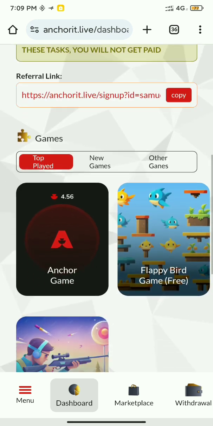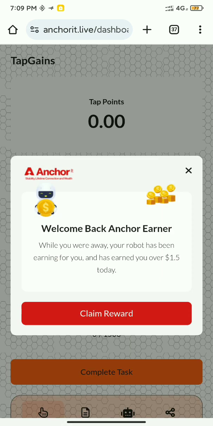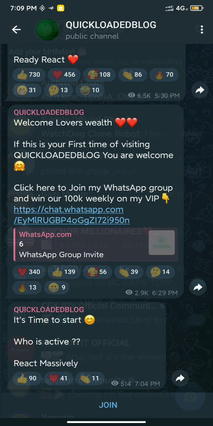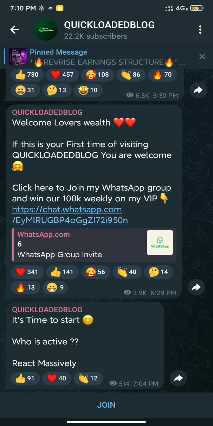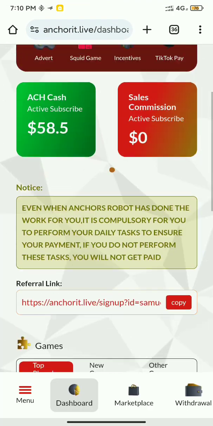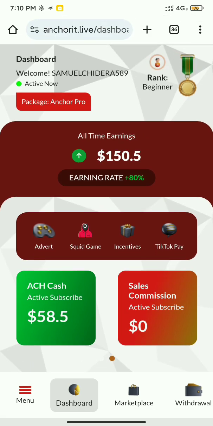Now let's start from here where it says the Anchor games. Now this is how the Anchor games work. So once you click on it, you click on claim reward, it's going to take you to somewhere, either to follow their page or to subscribe to a YouTube channel or to watch a video. Now it's taking me to Telegram, either to join their Telegram group. You can see here it says join. I'm going to click on join. Once I click on join, I just go back. All you do, you go back, then you refresh your page. Once you refresh your page, they are going to add your money for you based on the coupon, the level you registered at. If you register for the silver package, they're going to be paying you $1.2. If you register for the pro package, they're going to be paying you $1.5. You understand? So this is how this thing works.